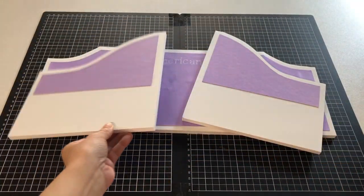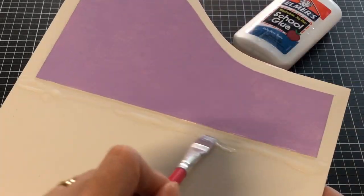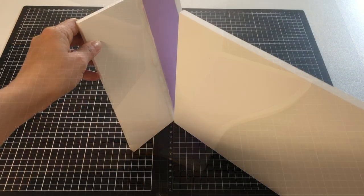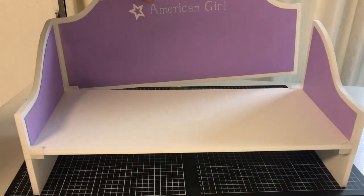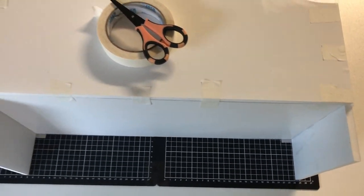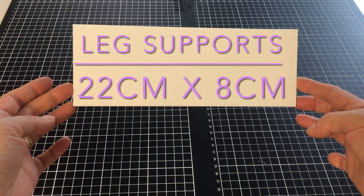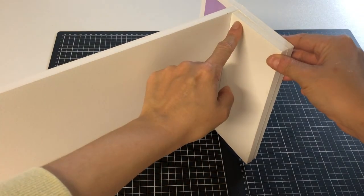Now all our pieces are ready, let's assemble the bed. Apply liquid or hot glue below the lavender panel on the inside of your side wall to attach the base piece. Repeat with the other side wall. Cover the exposed edges of foam core with liquid glue and adhere the back wall. It helps to use low-tack tape to hold everything in place while the glue dries. Since AG dolls are heavy, we cut more foam board rectangles for support legs, gluing them underneath the base to strengthen the foam core side walls.